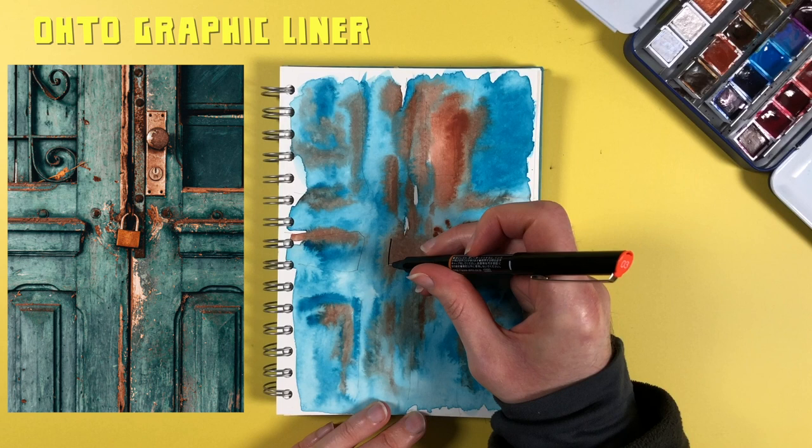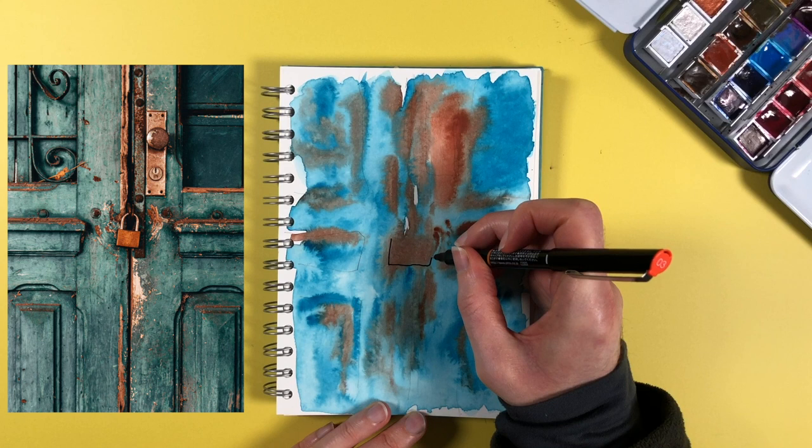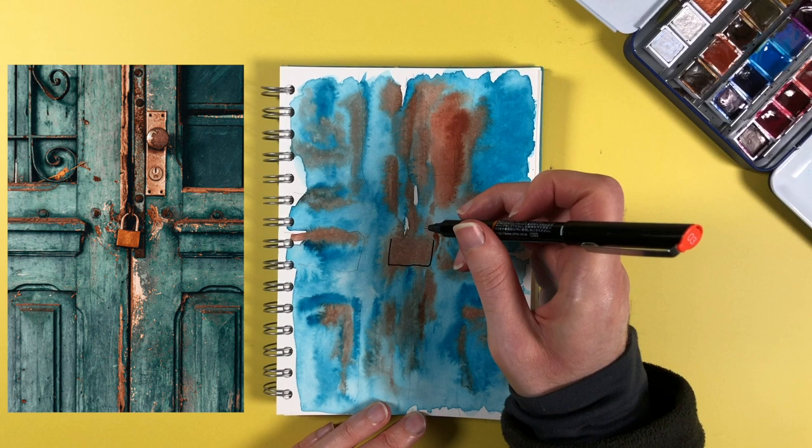This is actually the first time I've ever used this pen. It was just one I came across online because I spend far too much time reading about pens and looking up different types of pens. And I found this one, which has got a metal tip.